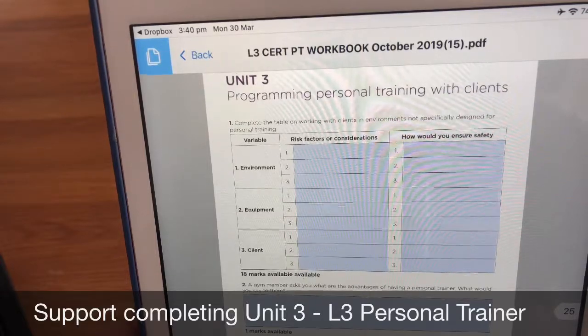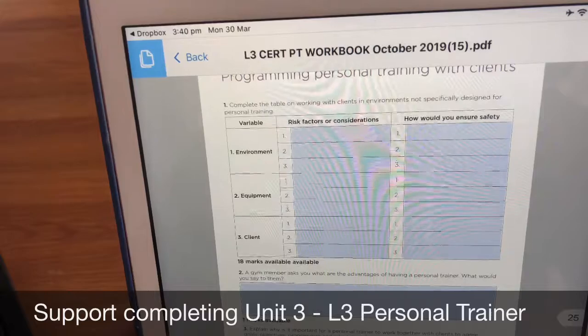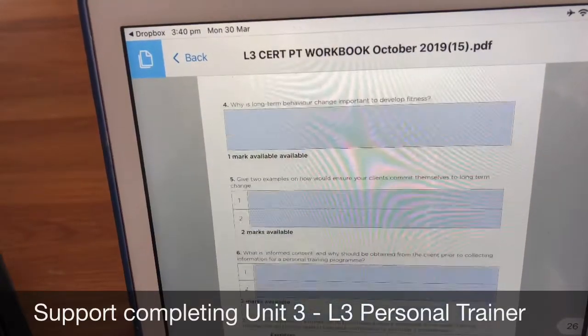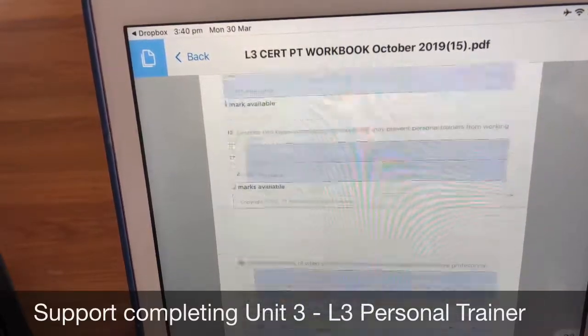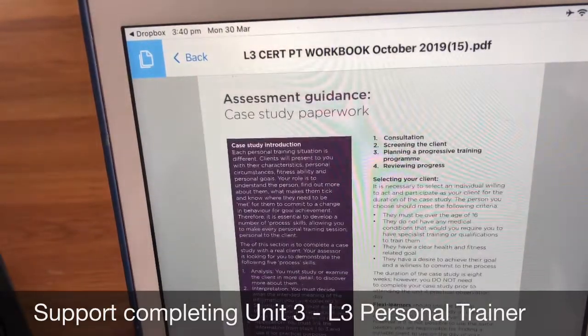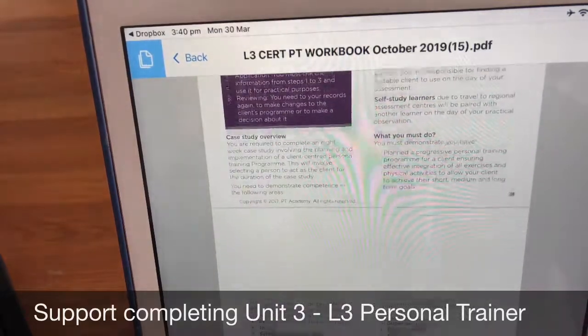So this unit really does go through some of the key areas of what we need to think about as personal trainers. We need to think about behavioural changes, why we might not be able to do a training session, and this is what the unit really does go through really well. The main component of Unit 3 then works through the assessment guidelines.